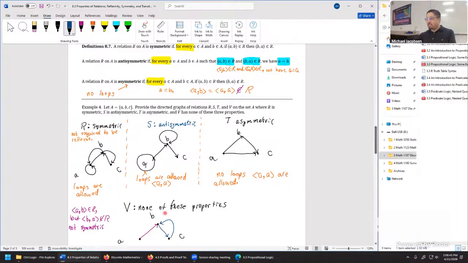But these are discrete elements. The set only shows the unique elements inside of it. B is not equal to C whatsoever. And so now that we have B related to C, it's in the set R. C is related to B, it's in the set R. But B is not equal to C. We've broken this condition right here. Antisymmetry said whenever that occurs, they had to be equal. So we make a conclusion: R is not anti-symmetric.